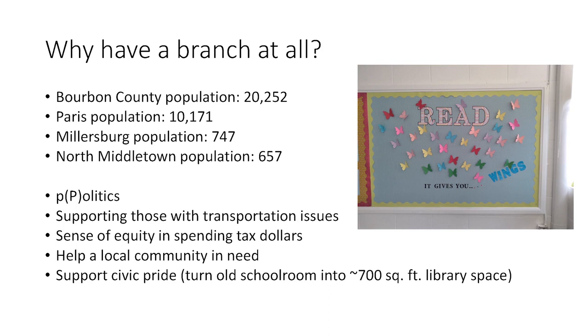Then they built a bypass around Millersburg that opened a couple of years ago, and Millersburg has just fallen almost into a ghost town because of that. And there are a lot of proud people there. There are a lot of people who really want their community to be successful. And there are some other agencies there. Community Ventures is a business that has been working there as well to really try and re-enliven Millersburg, and we thought we could play a part in that as well.